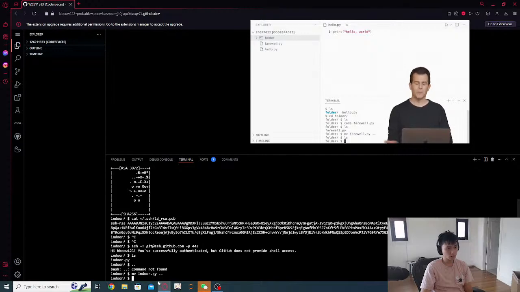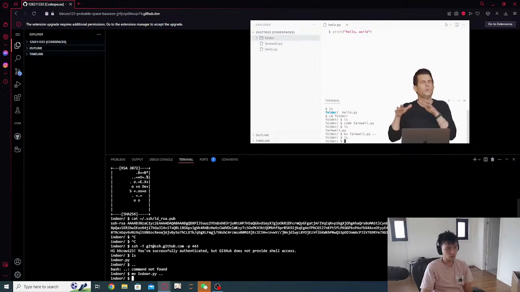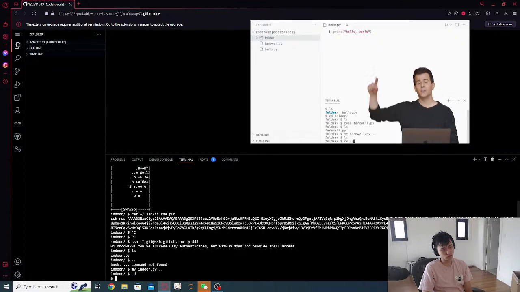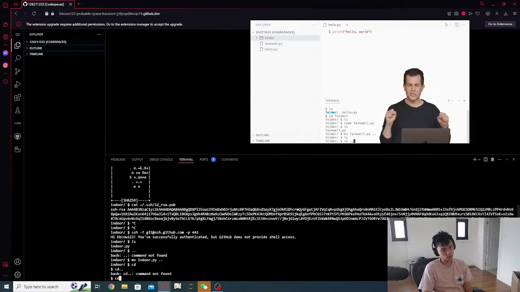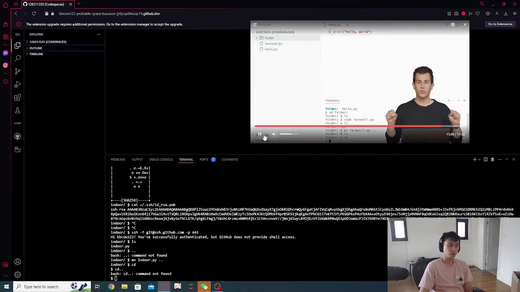There's nothing in folder. Let me now go back to my parent directory. And I can do this in different ways. And like with programming itself, there's going to be many ways sometimes that you can navigate a command line interface. Here's one. I can do cd for change directory, and then space .. to go back to the parent directory. But another technique, especially if you're a little less comfortable with this whole new world, is whenever in doubt, if you want to go back to your default directory in which you began when you logged in, just type cd with nothing after it and hit enter, and you'll be whisked away back to the start.